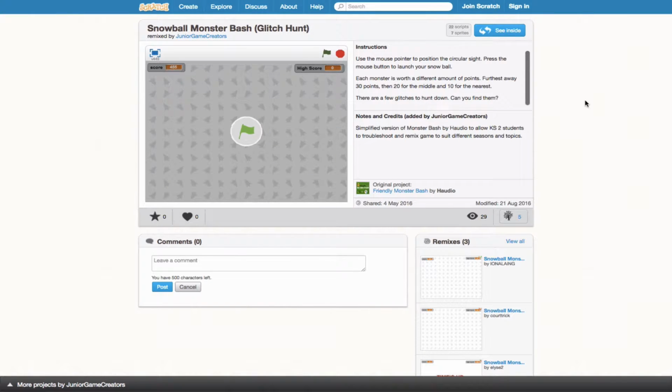We've got a little glitch hunt here. We've done one of these before with the Saturn project, but this one is a cute little game, with some great little music in the background. You might recognise it from another video game. And we're going to have a little play of this game.